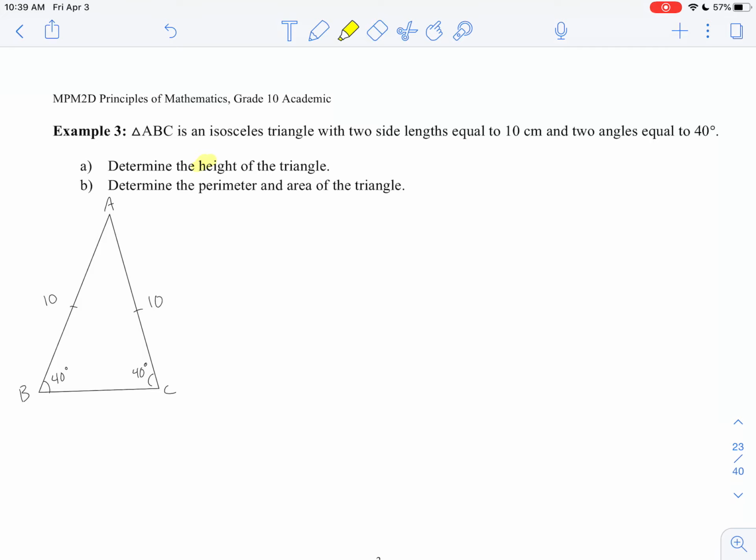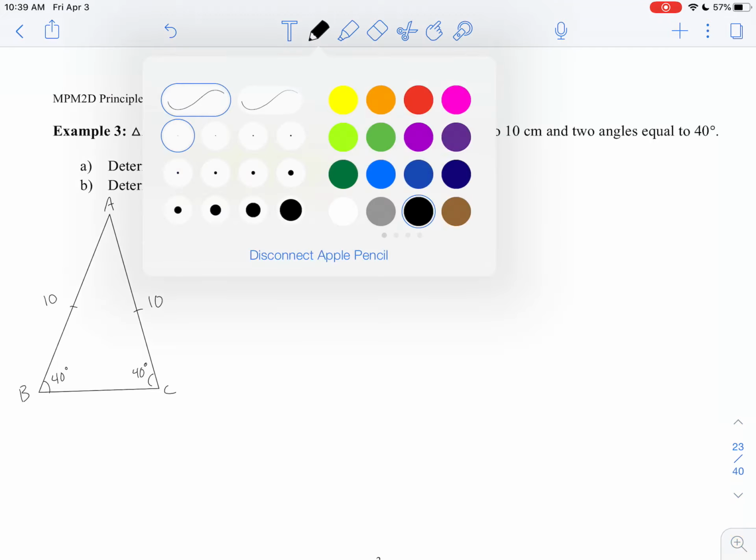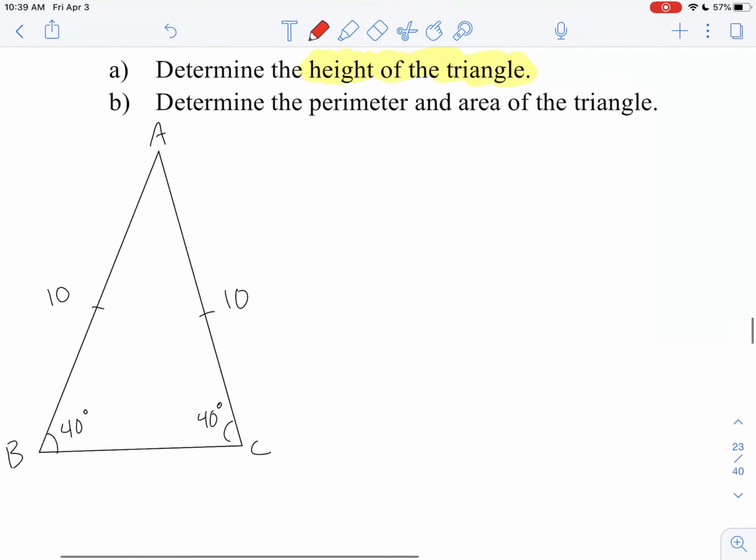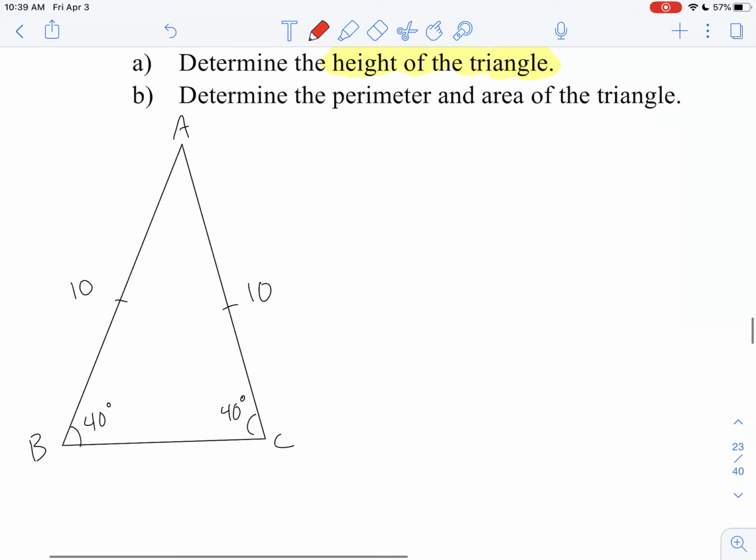Then we're looking for the height of the triangle. We know the height of the triangle actually comes and hits the base at a perfect 90 degrees. And that's the trick here, because right now we couldn't solve for anything missing by using Pythagorean theorem or SOHCAHTOA because we don't have a 90-degree angle. If you ever run into this problem where your triangle doesn't have a 90-degree angle for right now, you probably made a slight mistake somewhere.